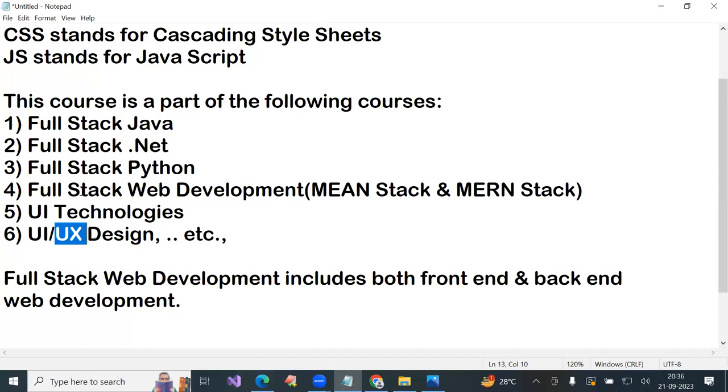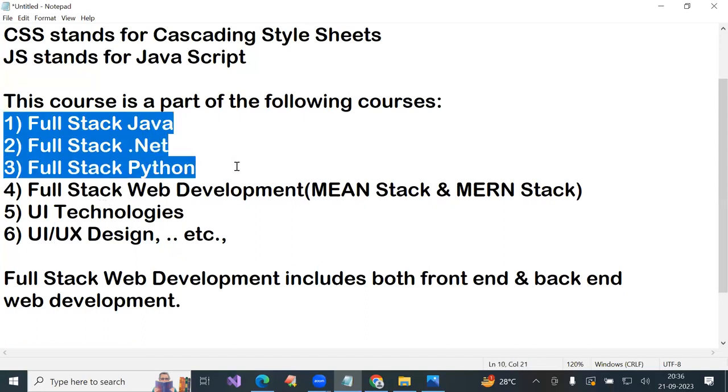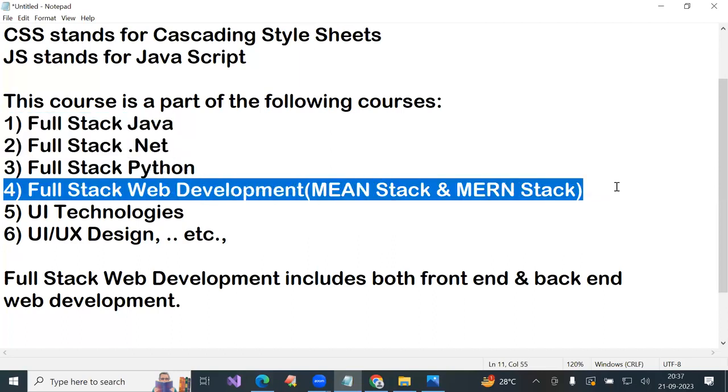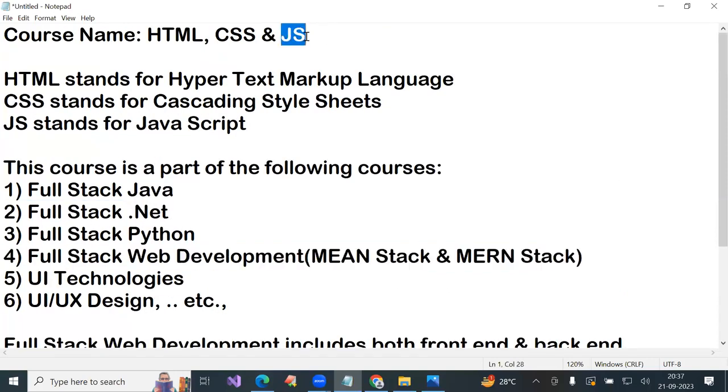Now, here, majority students, these three will be there. Majority students in this batch: Java, .NET, Python. These people, no need to learn server-side JavaScript. Okay. Here, only this category people, they have to learn JavaScript. In that class, you will learn JavaScript server-side. But this is client-side JavaScript only you are learning in this course.